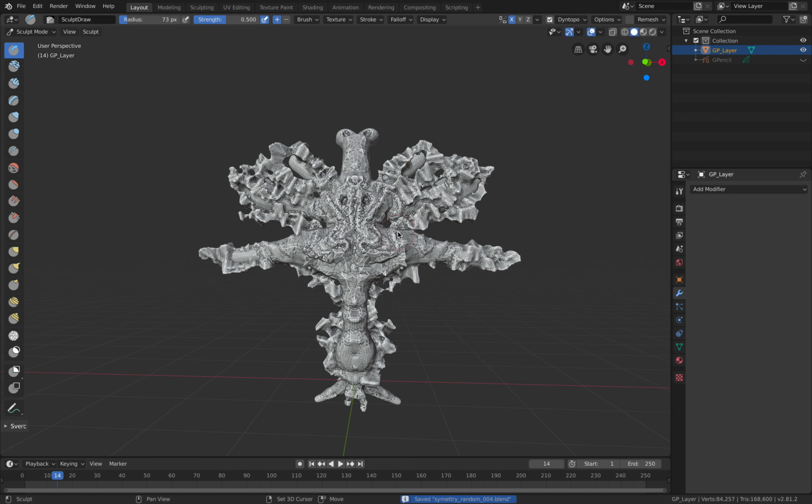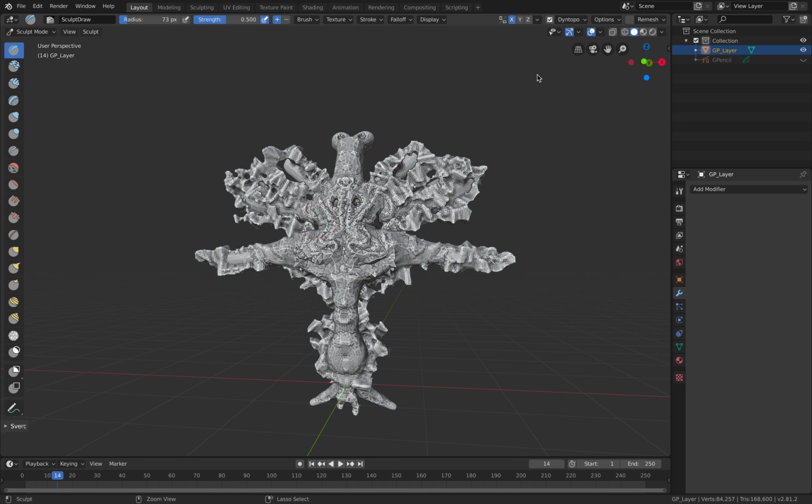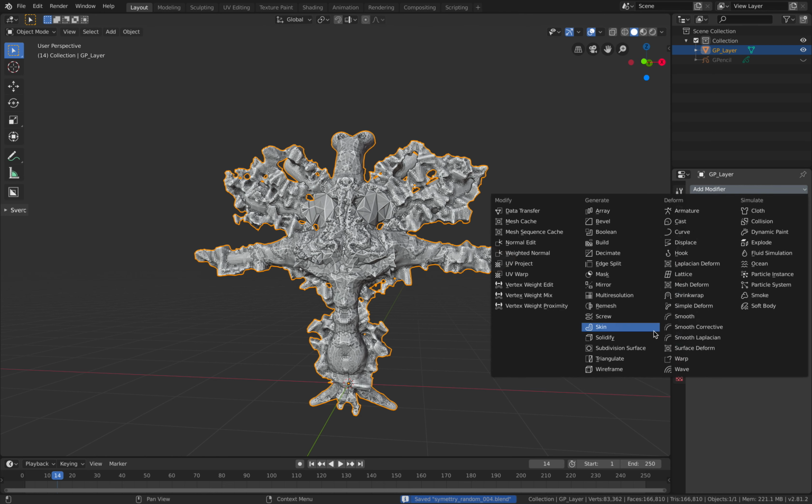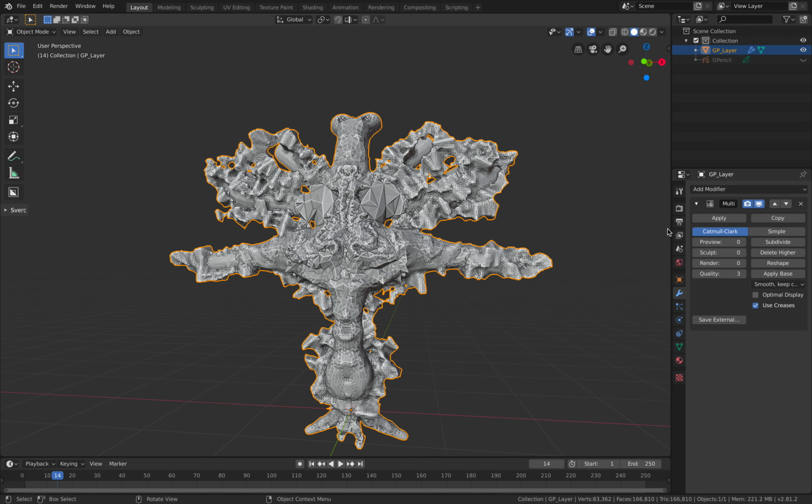Okay, let me stop with dynamic topology, turn that off, and then in object mode, I can go multi-resolution, subdivide one time, and now we can go crazy with the details and properly sculpt some details.